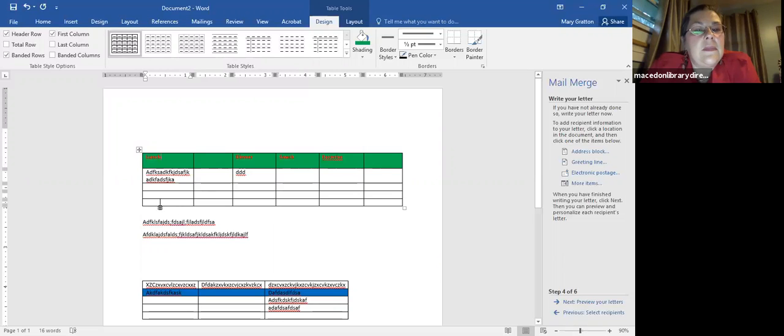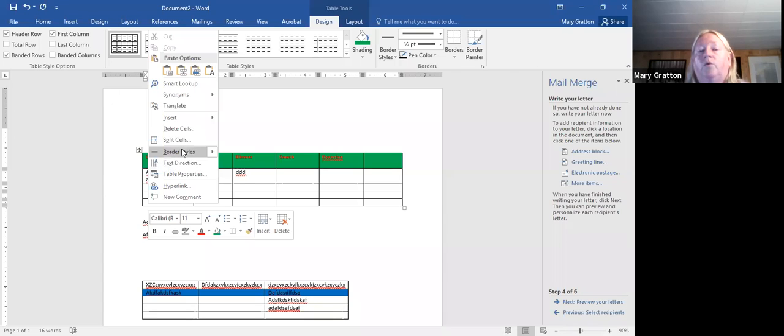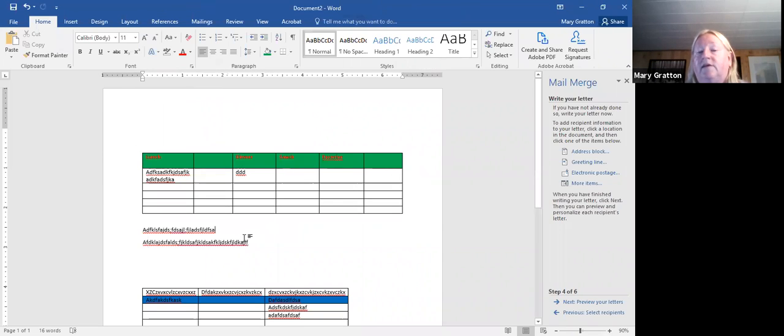Again, sorry. I got the cursor down inside the box on the left-hand side. Right click, go to insert. This time I'm going to add a row above. I can't see anything different because the row was empty.